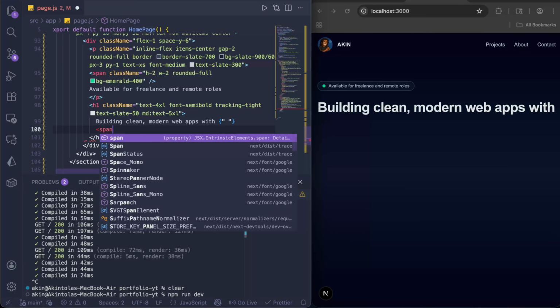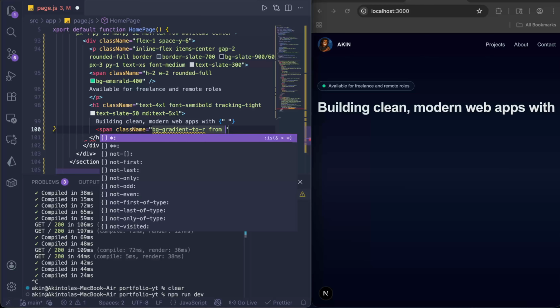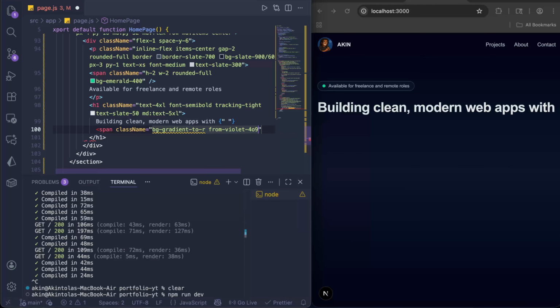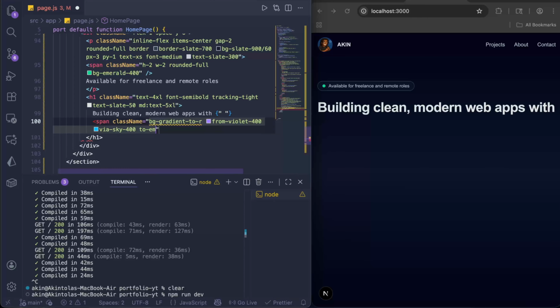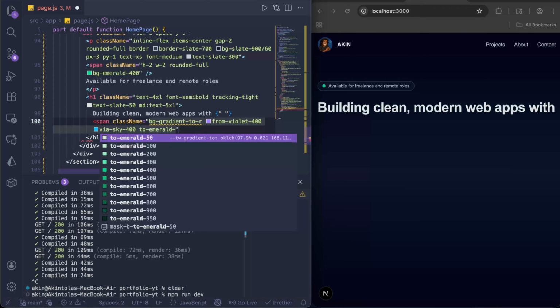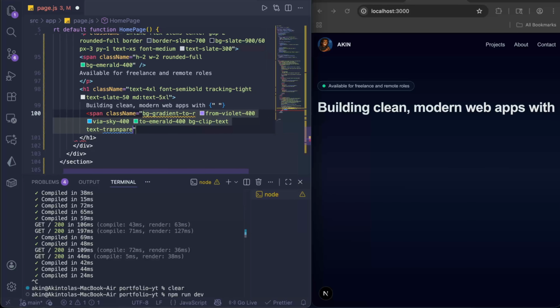Span className. It's going to be bg-gradient-to-r from-violet-400 via-sky-400 to-emerald-400, bg-clip-text, text-transparent.